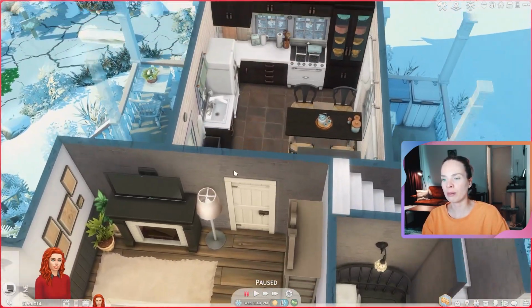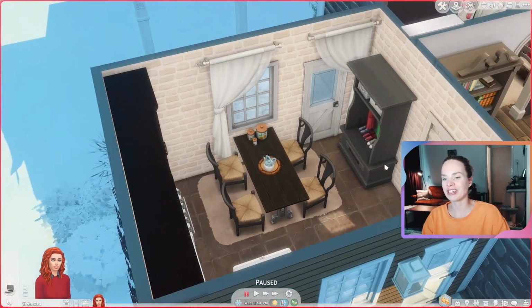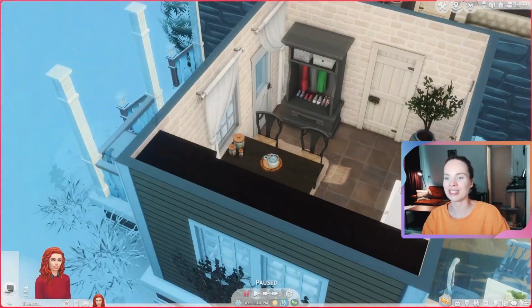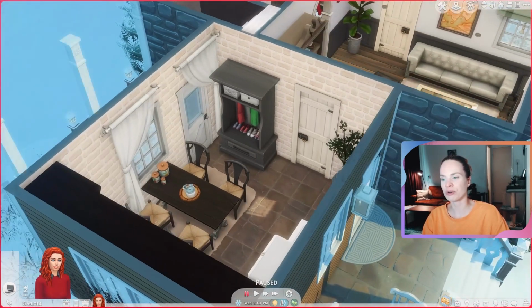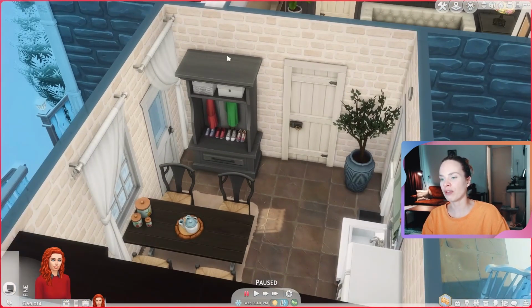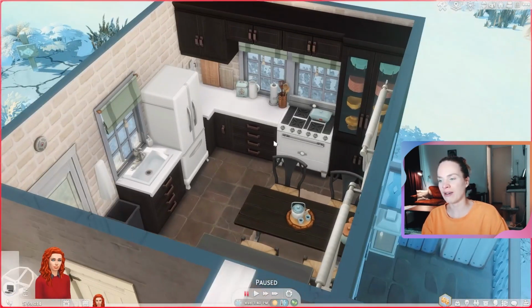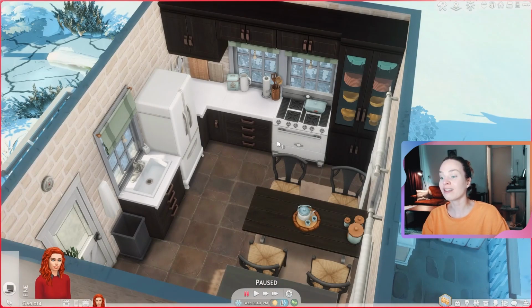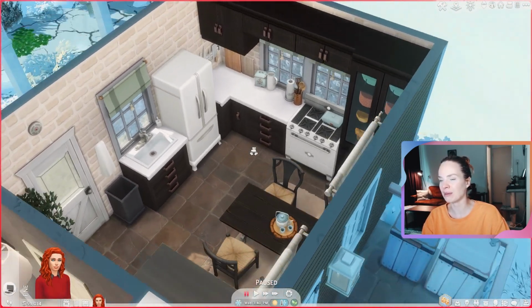But before we go upstairs, we have the kitchen and dining over here. And I also think that this kitchen and dining area is so cute and cozy. It's also sort of a mudroom, as you can see, because it does have two doors to the outside. So I placed this little shelving unit with some shoes, and then we have a small dining table over here. We have the nicely decorated kitchen. It's not too cluttered, but it definitely still looks very lived in and very cutesy, in my opinion at least.